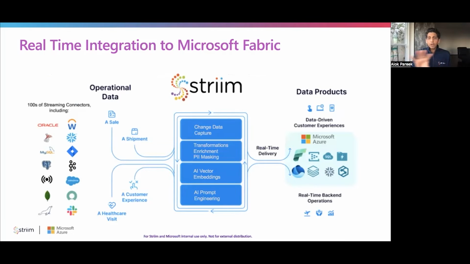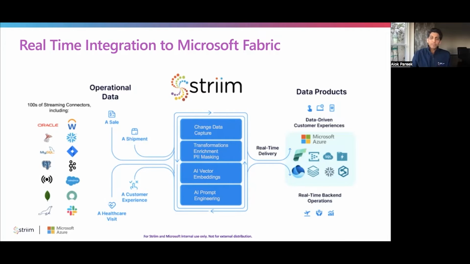If you take a look at how Striim fits into the ecosystem with Fabric, moving from left to right, there are a lot of out-of-the-box connectors Striim offers, which allow you to continuously grab data from your relational systems, from your NoSQL systems, from messaging systems such as Kafka and JMS-based systems or IBM MQ, as well as from file systems and storage systems, and from applications such as Salesforce. And you can move a lot of this data, which typically is generated on the operational side.